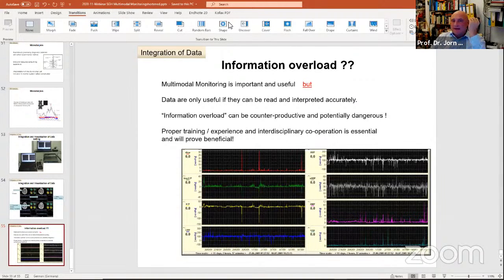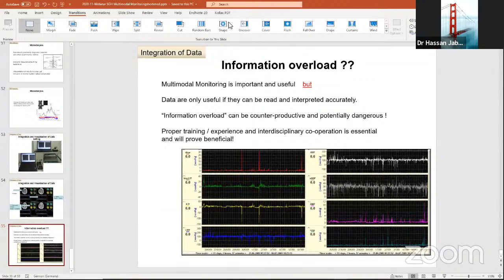In the end, if you don't do monitoring, you look at the image and see, oh, there's a contusion, I better do a craniectomy. And sometimes you don't need to do a craniectomy. Just put a probe in. The ICP is actually relatively normal, and you can save that operation for the patient. So you can save the patient from the neurosurgeon.